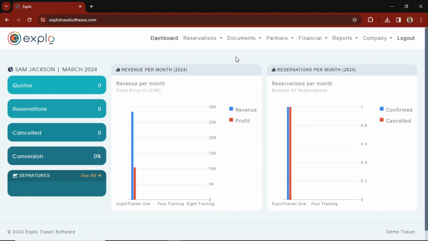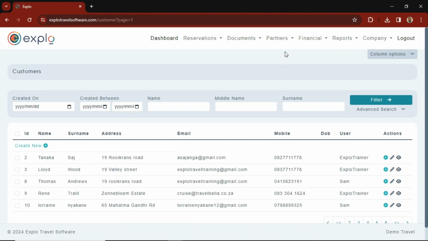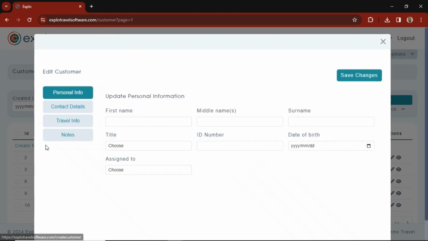Okay. Without wasting too much time, more important is to know that before one makes a quotation or a reservation, you need to have a customer that is set up on there. Right in front of you, that grid shows you a number of customers that are already set up. But just for illustration purposes, if you need to create one, you would simply click on this create new tab.